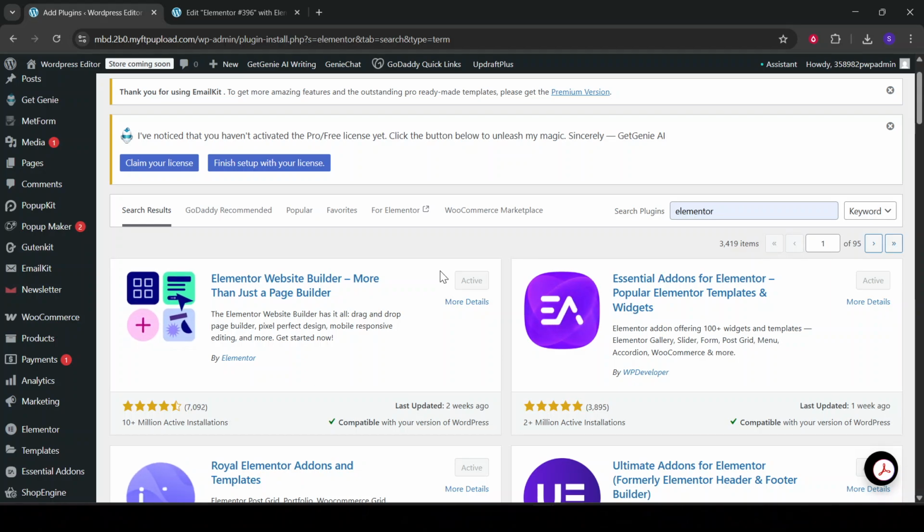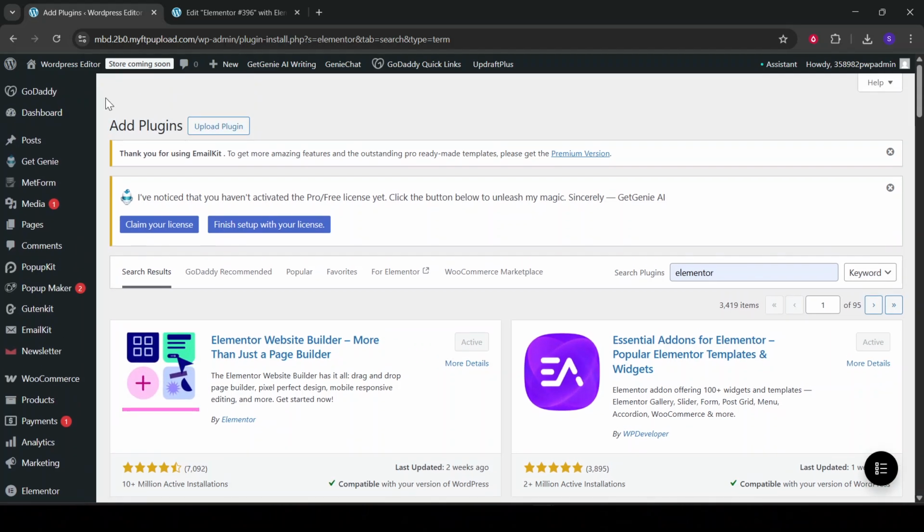Before you dive headfirst into designing, here's a quick tip: take a moment to explore the Elementor interface. Understanding its layout will tremendously ease your design process later on. Look through available widgets and familiarize yourself with their capabilities. By getting comfy with these features early, you'll enhance your creative workflow.